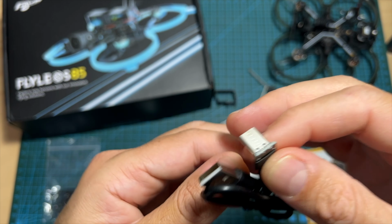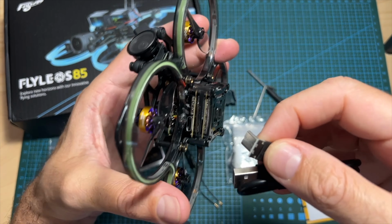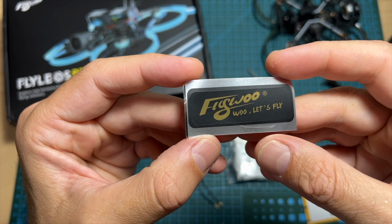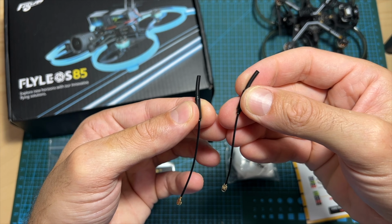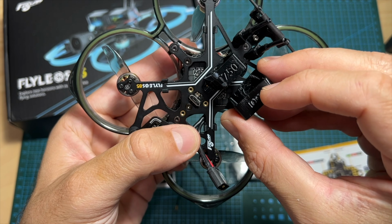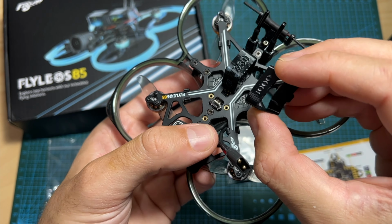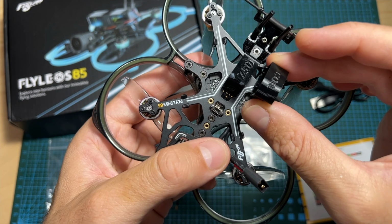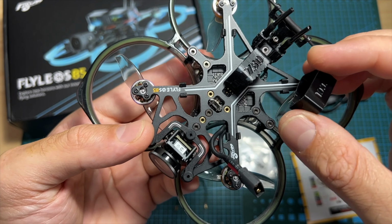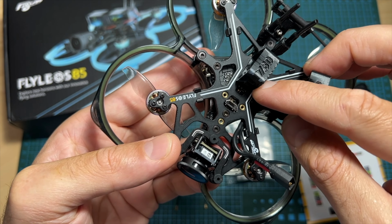a USB Type-A to USB Type-C cable which is used for connecting the O3 unit to your computer, a Flywoo sticker, two linear antennas, one of which is pre-installed on the drone, and a 1000 mAh 2S 3D printed battery holder, in addition to the 750 mAh 2S battery holder which is pre-installed on the drone.